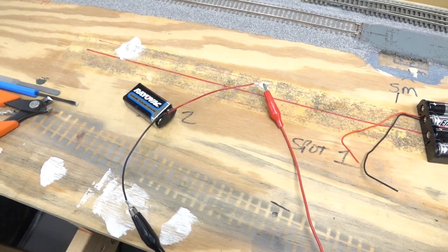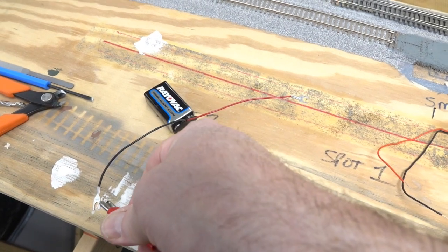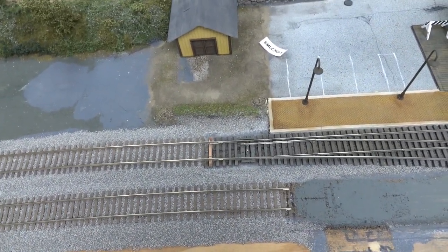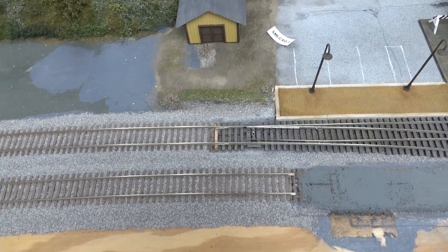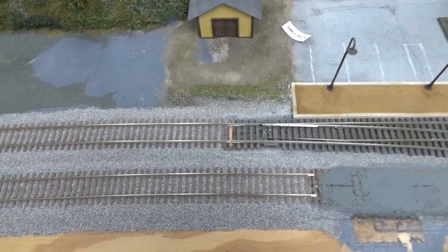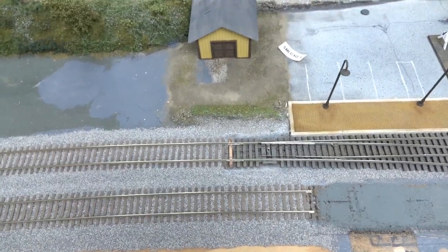So, I have it set up now, and the turnout is normal. If I simply reverse these, trying to do this while holding the camera and doing everything at once. Okay, so we can see how it throws. All right, now I connect this up. Okay, now if I go back the other way, reverse the polarity. See, is that visible? Sorry for being so shaky here, but I'm trying to do multiple things at once. And as you know, this channel is kind of lame. Okay, so.